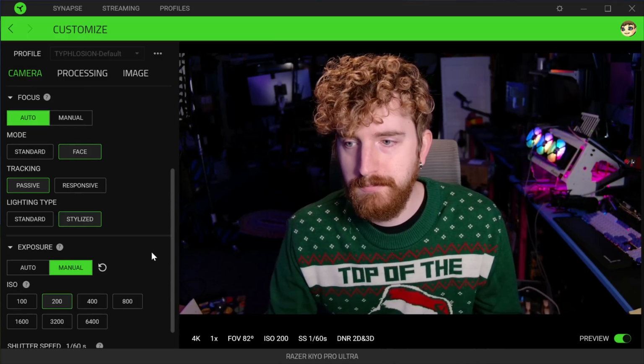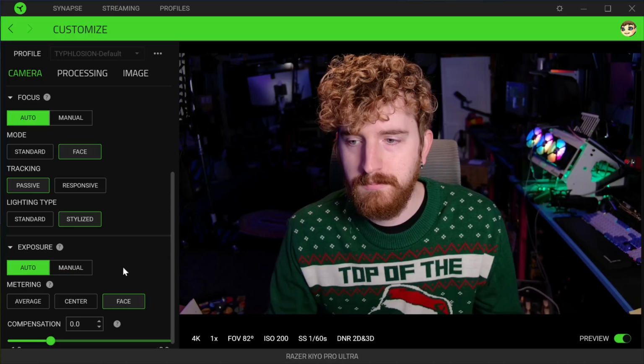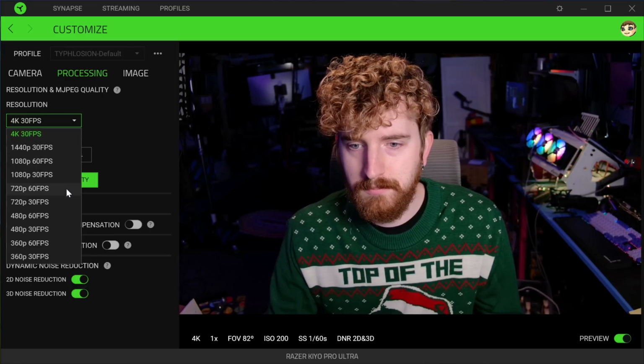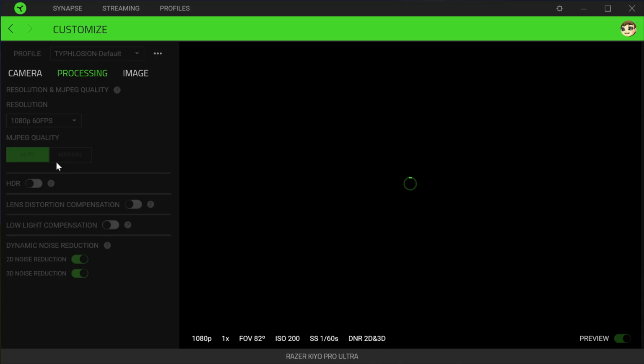As mentioned, the software is what can make or break this. They have tons of options. They have the lens distortion compensation. They have 2D and 3D noise reduction, which help a lot. I have those on. I would just recommend leaving them on. You've got options for performance versus quality coming off the webcam, because we're using MJPEG for 4K 30. We'll talk about that in a moment. And then you've got additional image presets and processing.